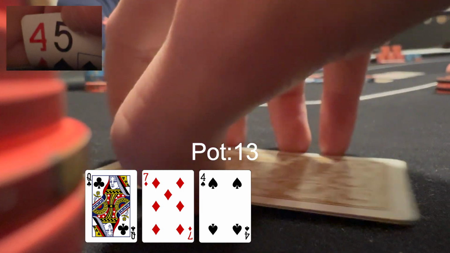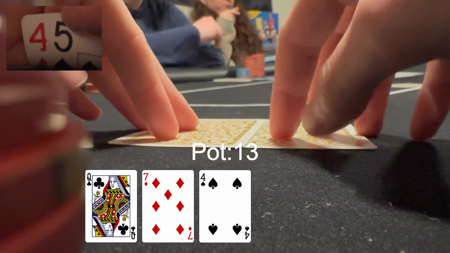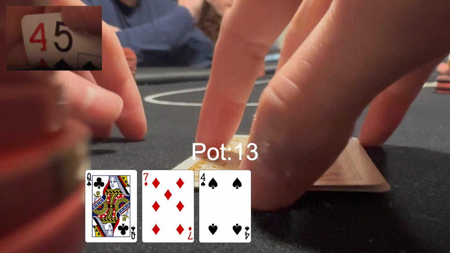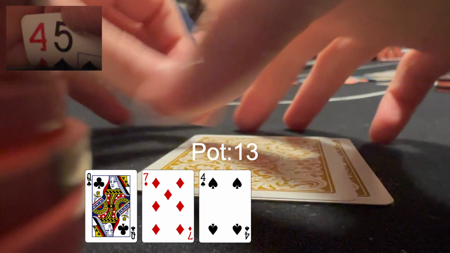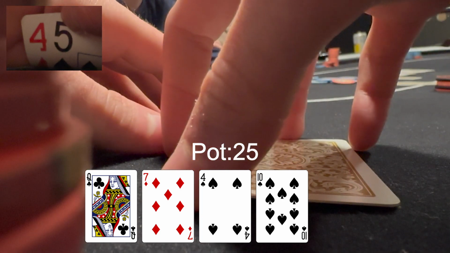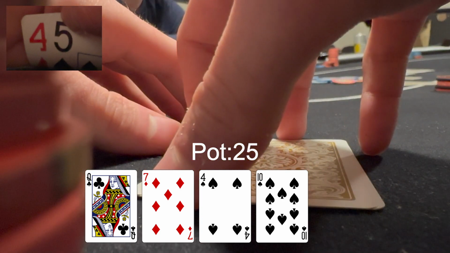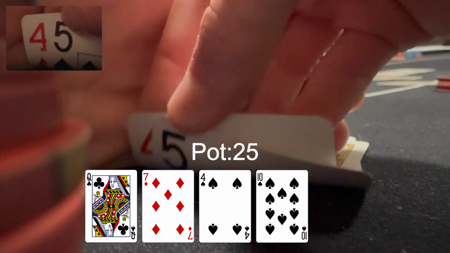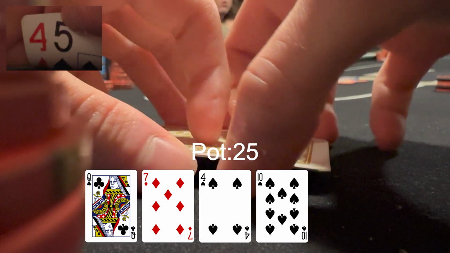I flop a pair, and it's pretty hard to make a pair, right? So I checked the initial raiser, who bets $6. The middle position player folds, and I decide to stick around and see one more card. I mean, I do have a pair, so that's something. The turn is a 10, which does not improve me at all, and I check. The initial raiser now makes it $15. Again, I have a pair, and they're hard to make. So I decide to stick around and call and see one more card.